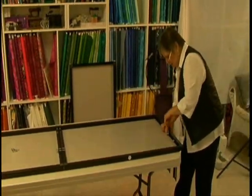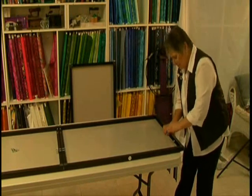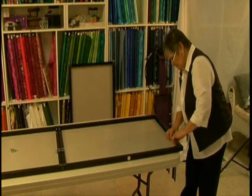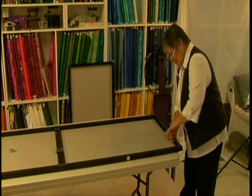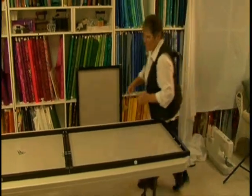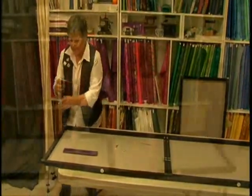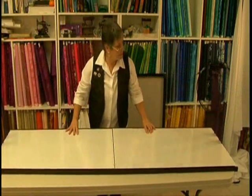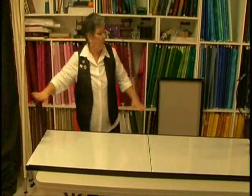Your goalposts to hold your end assemblages or your rod carriers, whichever you like to call them. Tighten those up. We'll go down to the other end and do exactly the same thing. We will flip the table over. This is my front, and you can see my goalpost here.